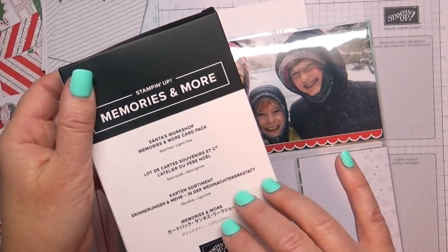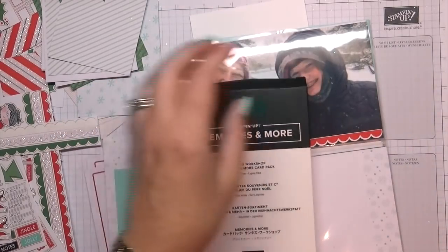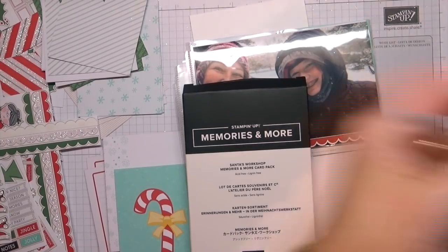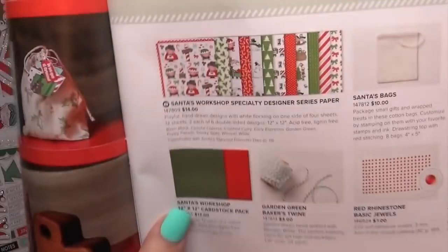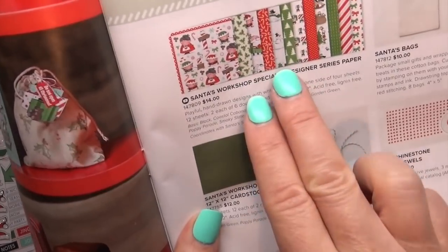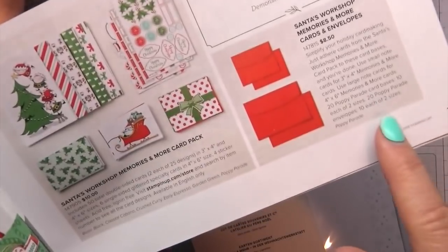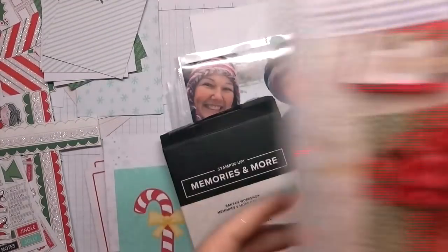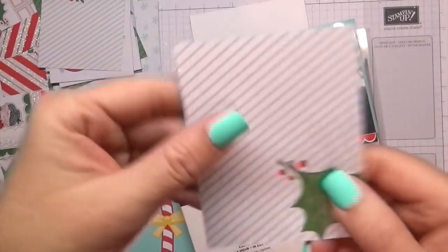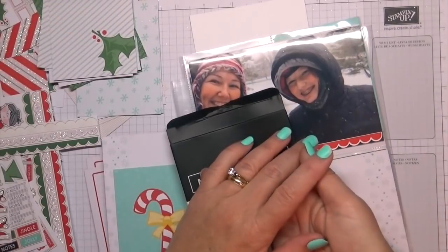There is a Stamps in the Mail Club project kit that includes a set of the extra supplies from the Santa's Workshop suite, which are in the catalog here on pages 18 through 21. So here's Santa's Workshop, and that package includes the designer series paper, which is super cute. It includes the Memories and More cards, and it includes those cards and envelopes, so you can make a ton of really fun quick cards. And the small envelopes that are included in that package fit these smaller Memories and More cards perfectly. So it's a really nice set to be able to mix and match and do things.